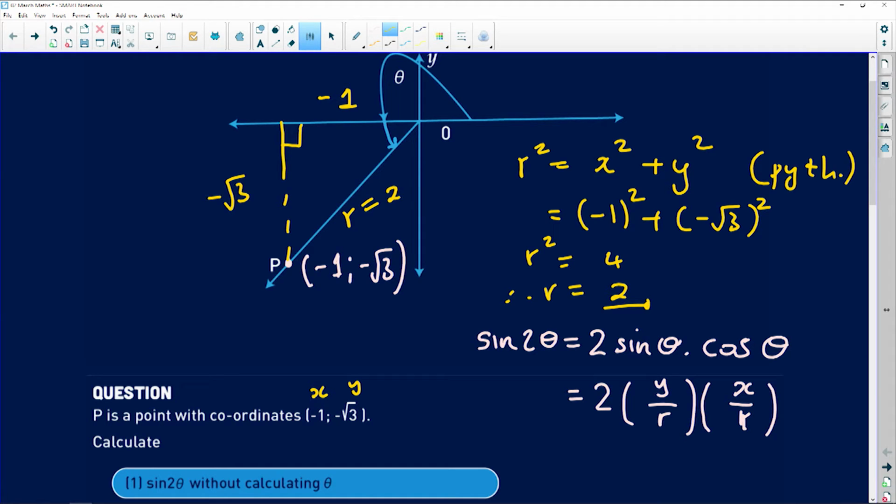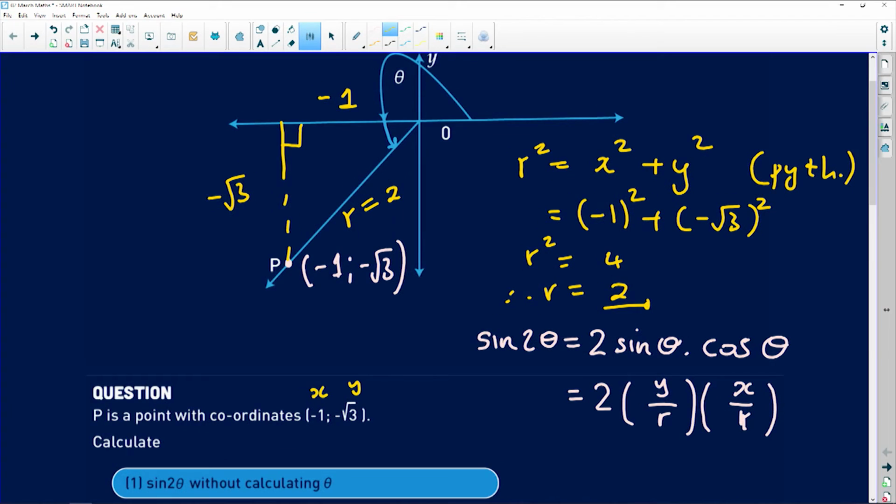Now when I've got all these x's and y's and the r's, I can then take all the information that you have and substitute it into the formula of the double angle. The double angles, you get them in the information sheet. You just want to apply them. Keep that in mind. Right, so I'm going to take this info and then substitute from my diagram. What is going to be the case now?